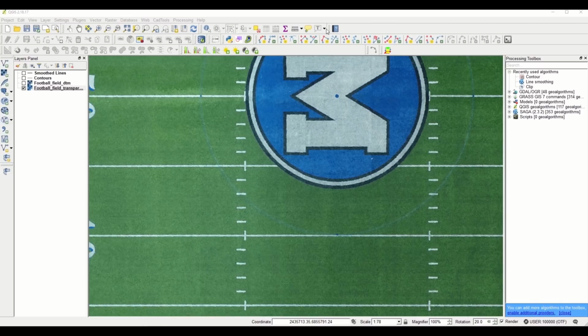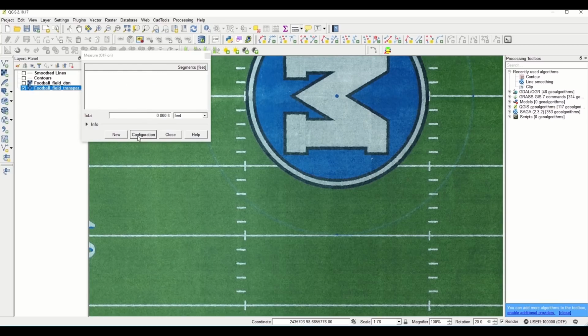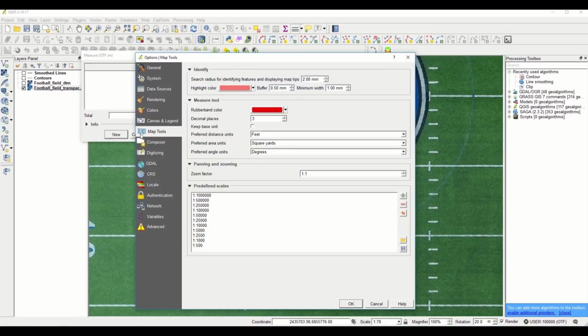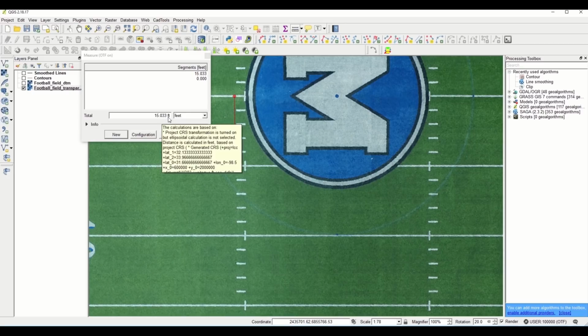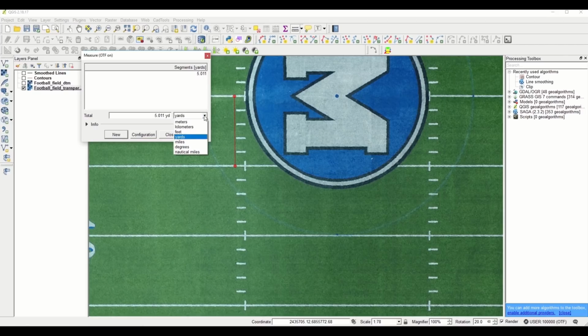All right, so now I'm going to do a quick measurement just to show how the measurement tool can be used in a number of ways. To use the measurement tool, go up here to the ruler, click on Measure Line, and it'll populate with the tool here, and you can click on Configure. I'll just do this to double check that my measurements are in the right units. Sometimes they default to meters, but my GCPs are in feet, so I need to use that option. So I'll just left click on the line and then drag it down to the next line. I'll left click on it and then right click to save that spot. If you don't right click, you'll continue to make more measurements. As you can see, this one is 15 feet, and that's 5 yards. If it was meters, it would be 4.5 meters.